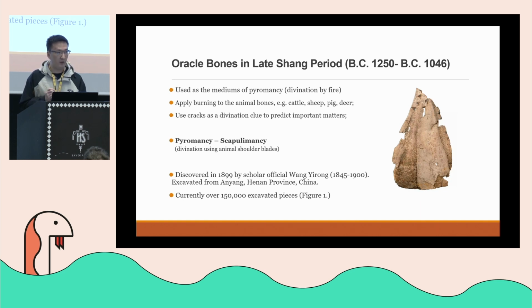So a few words of introduction on Oracle bones, and especially why they necessitate the development of jigsaw puzzle solving techniques. Oracle bones are quite rare, but they are also lesser known compared to Egyptian hieroglyphics and Mesopotamian tablets. The oracle bones are primarily found in late Shang China from 3,000 years ago.